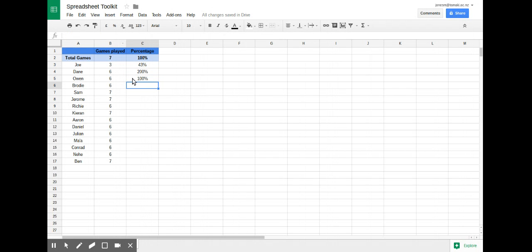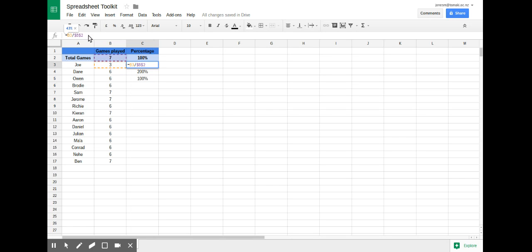So what we want to happen is we want the top cell to stay in place. What we can do is press F4 or put dollar signs around the value that we want to keep in place. So what I've done is I've locked in the column by putting a dollar sign in front of the B, and I've locked in the row.